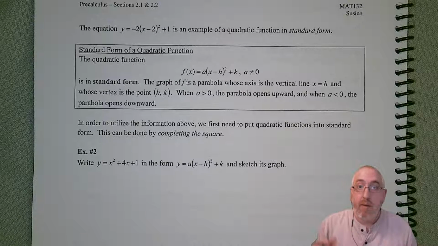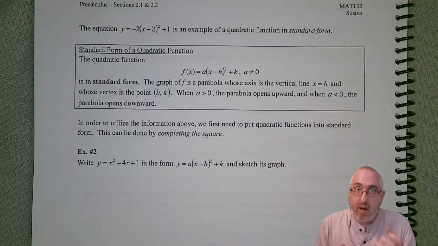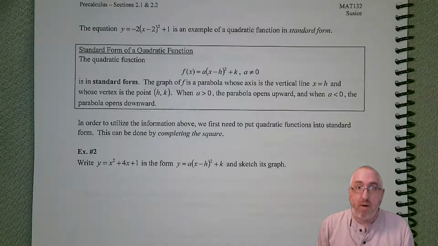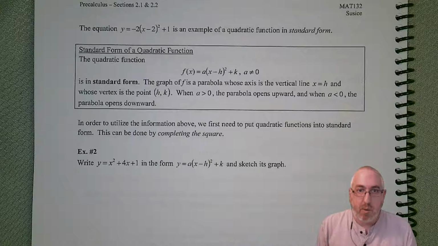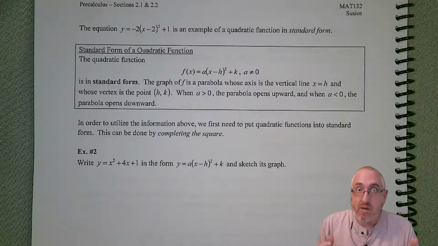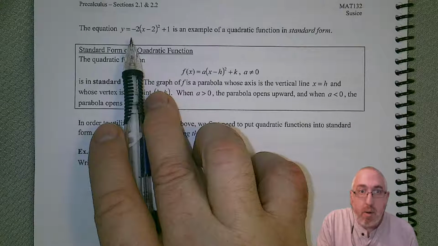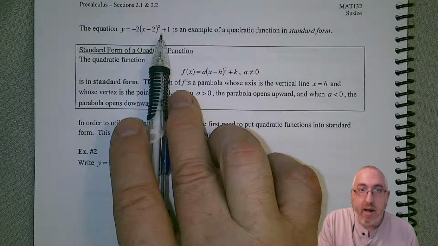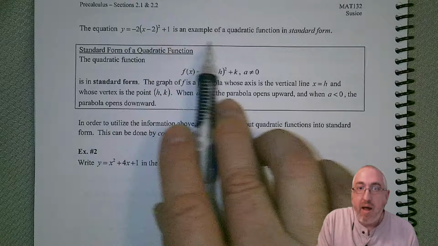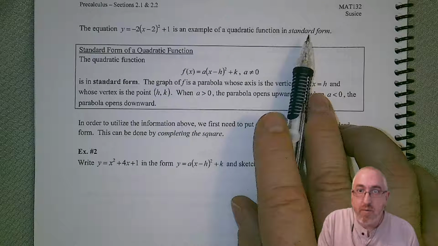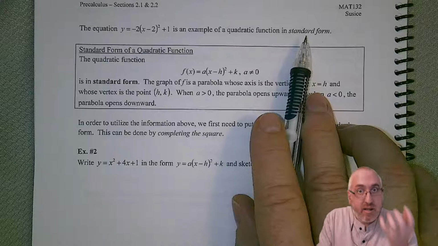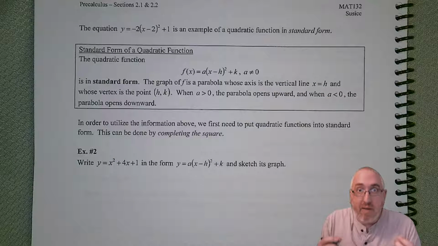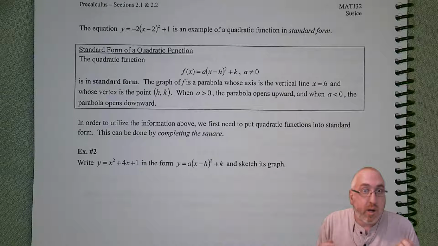Okay, so now that we have a little bit of understanding of how those three characteristics help describe our quadratic functions, let's get into some more details that we just discovered. Our last example, where we had the shift and the orientation upside down and all that good stuff, was a quadratic function in standard form. Standard form is a nice form for your quadratic functions because you can pull out that information pretty quickly. So let's generalize it.